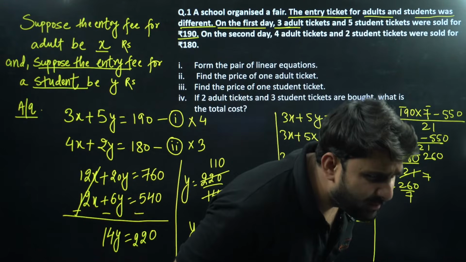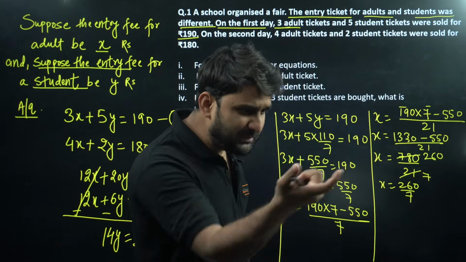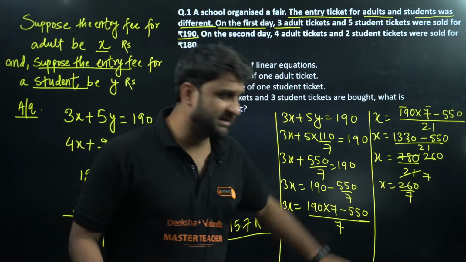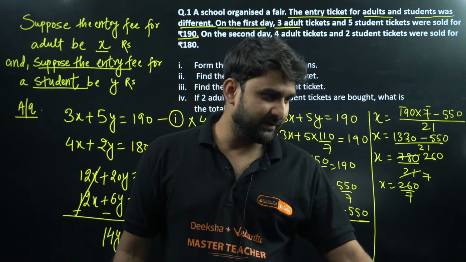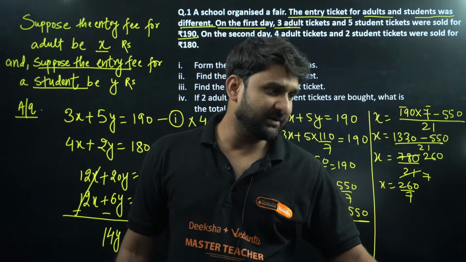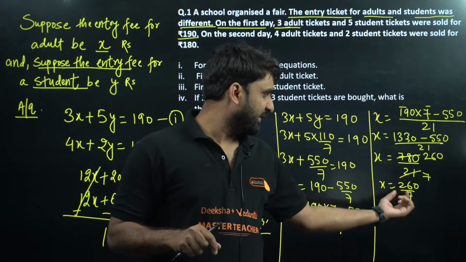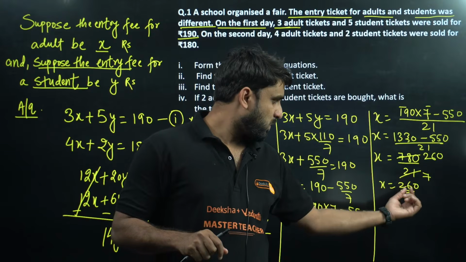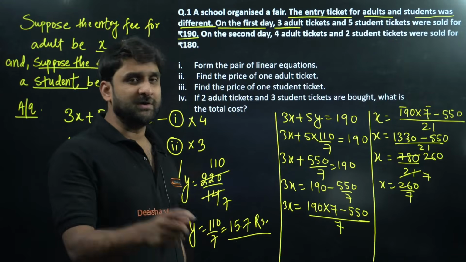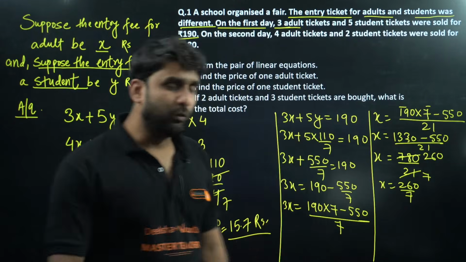Who is writing here 200 by 7? No, Arush, you might have made some mistake in calculation. Please go and repeat the calculation. There may be some mistake there. So 260 by 7. If you divide 260 by 7, what will be the result? 7 3s are 21, 37 point something. 37.21 maybe.